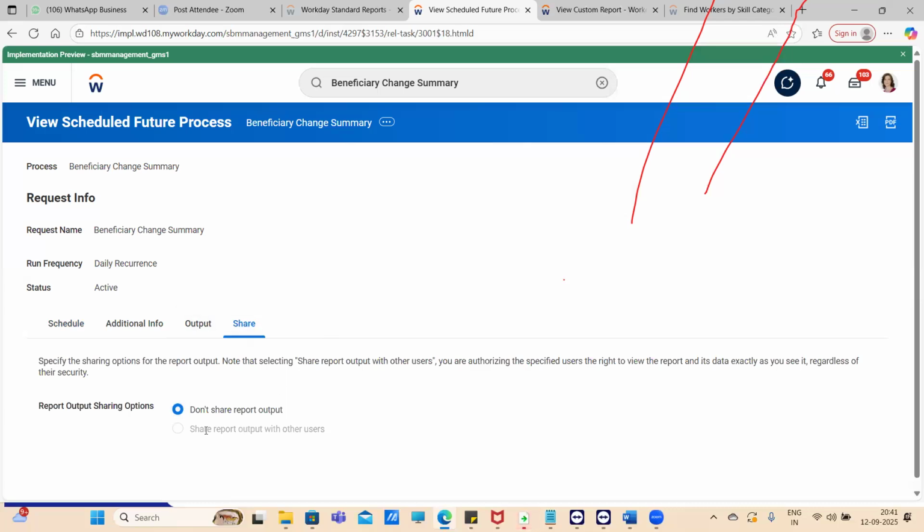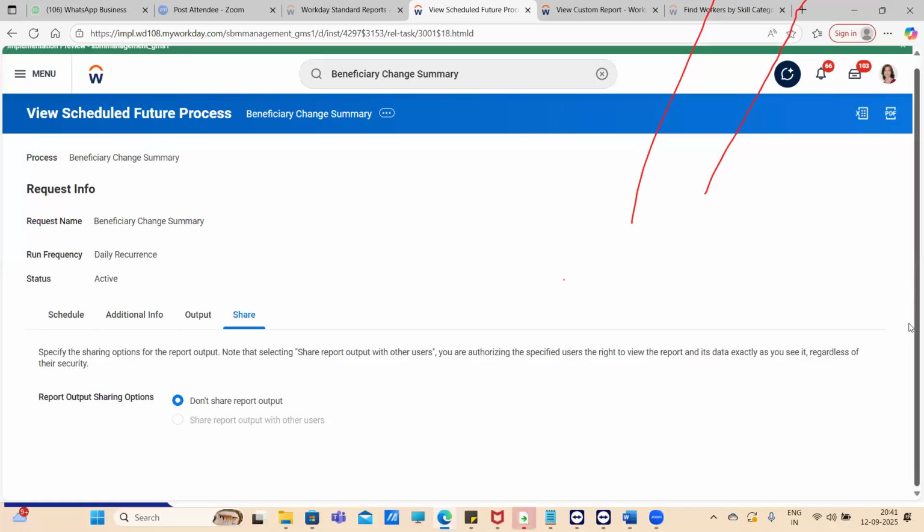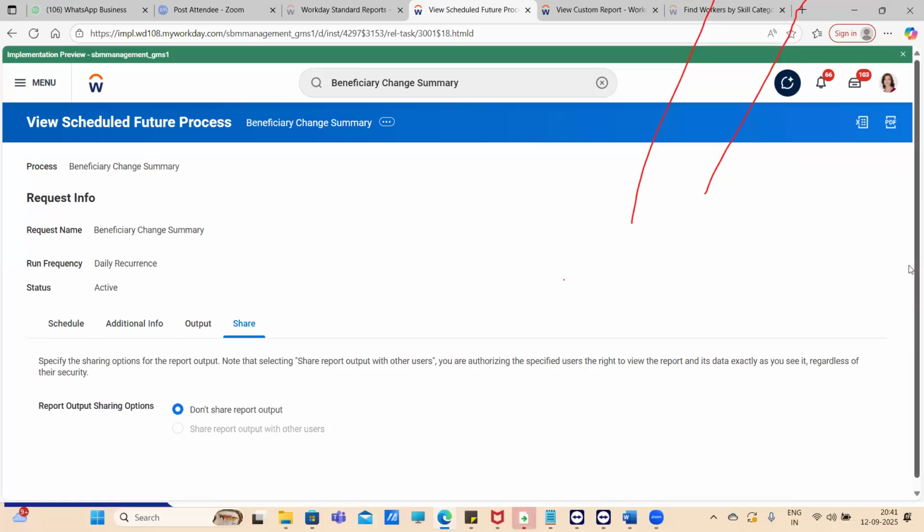There you have to give whichever group the business asks you to schedule the integration for, right? You have to enter those group names. Likewise, I showed you Logan McNeil, right? She's part of this security group. Or, if they ask you to share the report with only one person, you can simply type their name over there, their username or their work email. You will get it. So now the report is generated, guys.